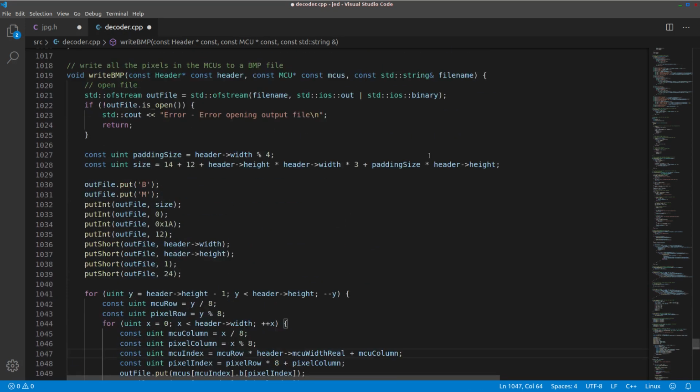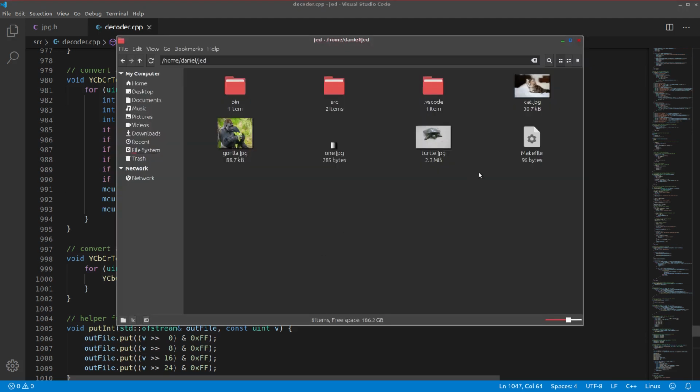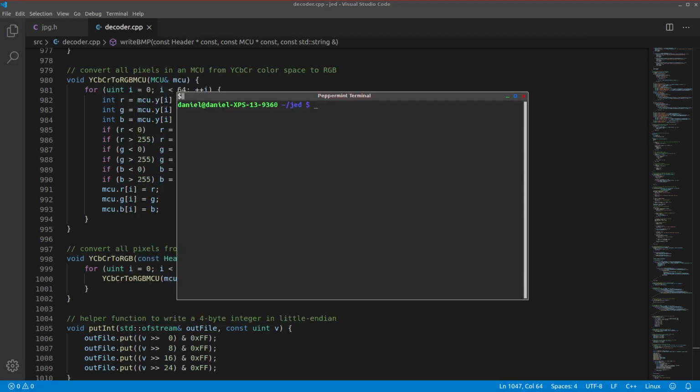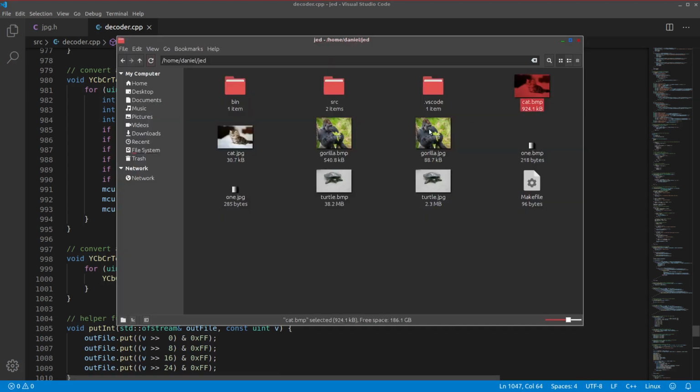Okay, now before fixing the color stretching here with the color conversion, let's test the decoder out and see what it actually does with ordinary images and with subsampled images. So we have our usual 4 test JPEG files. To make sure we can still decode them correctly, we will make and decode all the JPEGs in the directory, and all the BMPs still look good.